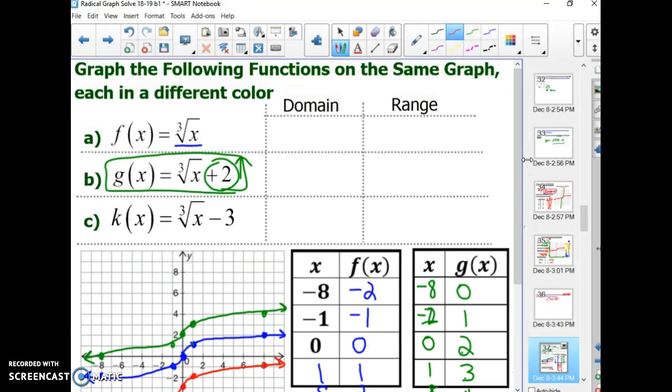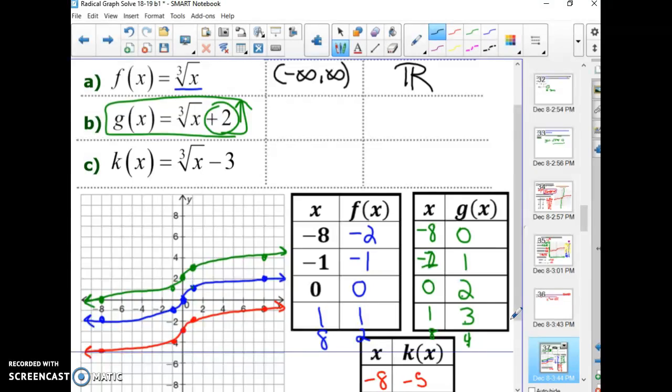Here's the thing. Let's talk about domain and range. In our notes, we know the parent function's domain is from negative infinity to positive infinity, or another way to write that is all reals. So if I look at this, the end behavior stays the same on all three of my functions. So I'm going to have the same domain and range for all three of my functions. So all I'm going to do is arrow them down to match. I'm going to give you guys like 15 seconds.